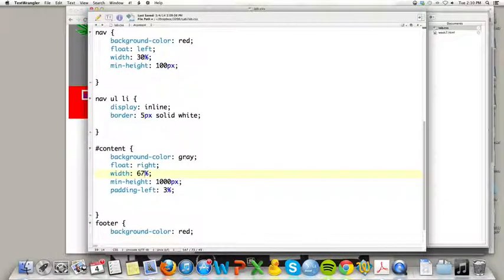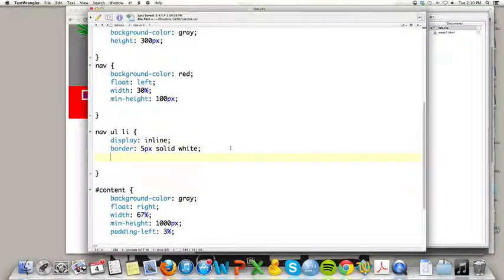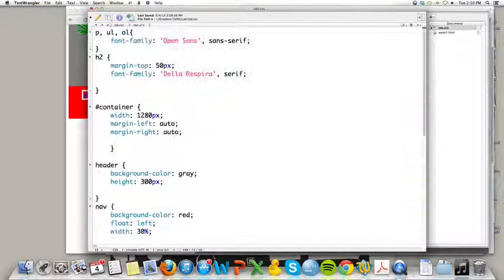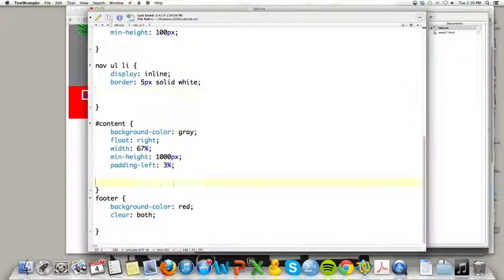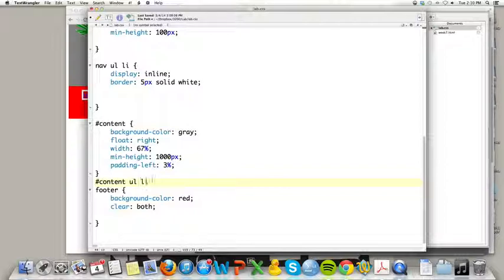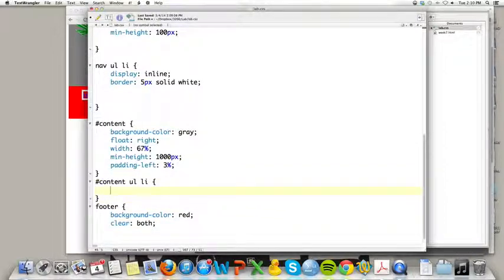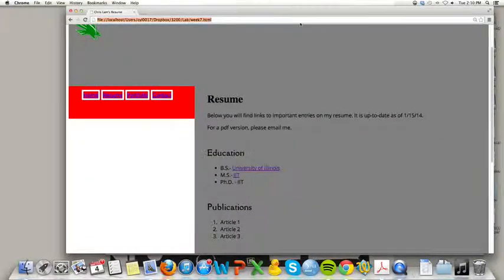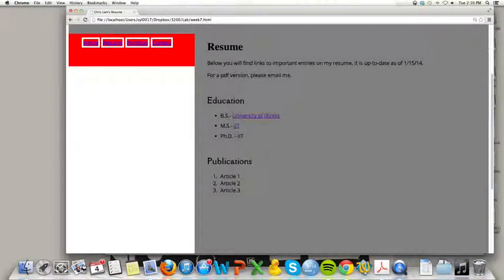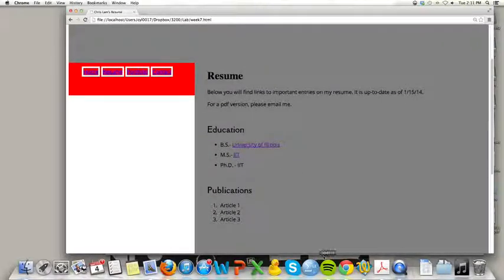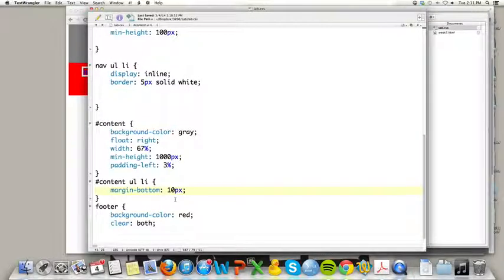So it's important to think about spacing, like maybe you want to put more space between your bullets and your content. So if we did content, UL LI, and we decided, okay, we want to put margin bottom 10 pixels of space between each bullet. That allows us to space out things much more deliberately, right? Like maybe that's not enough. Maybe we want 20 pixels of space.